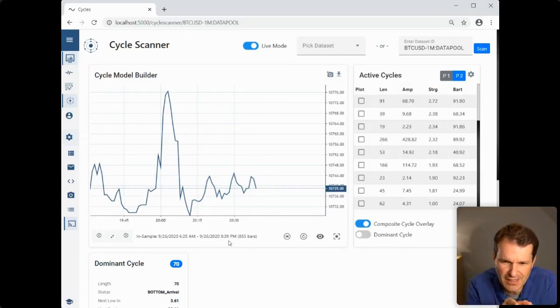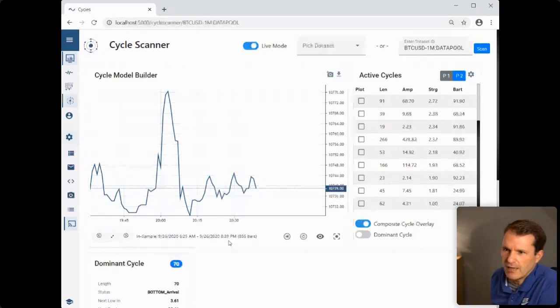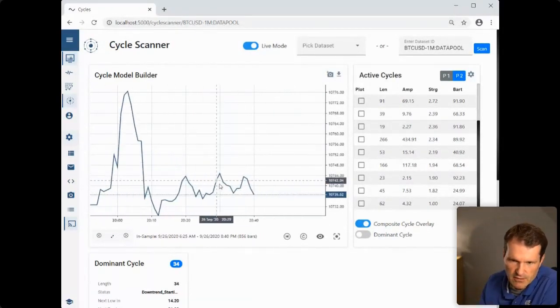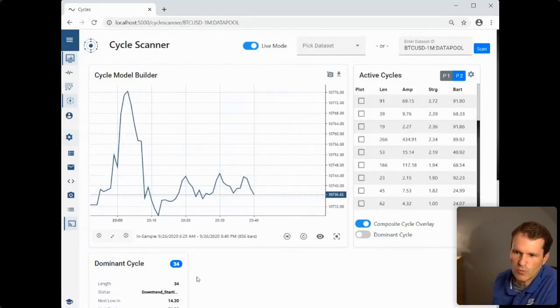Let's have a look at the A39. When the minute finishes, we will see the next bar. I'll close the discussion here. You also asked about... okay, the next bar is in there, the analysis updated, the low is in there, so it's still working. So you can do whatever you want. You can go back to your live stream and you will see all the cycles. I mean, you know what you can do with this kind of stuff.